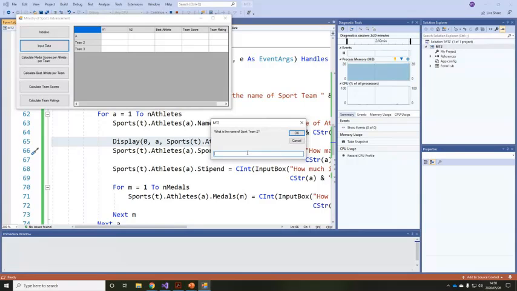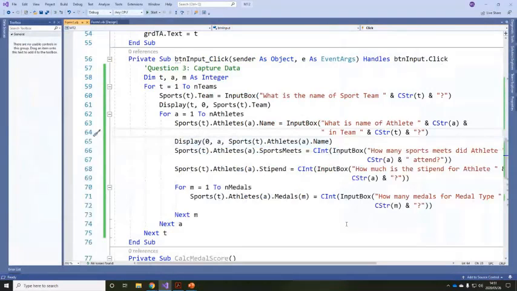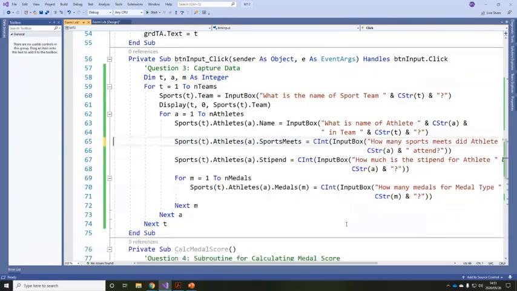All right. Now it says, what is the name of sport team 2? And we go B, and it shows B's there. But now, what is the name of athlete 1 in team 2? And I go B1. And let's see what happens. When we're putting B1, you see that B1 has replaced athlete A1. And what I'm getting at is you can put in ABC for your team names, but please do not do the same for your athlete names, which is the variable inside your record structure. All right, so I'm going to take this out because this is a no.